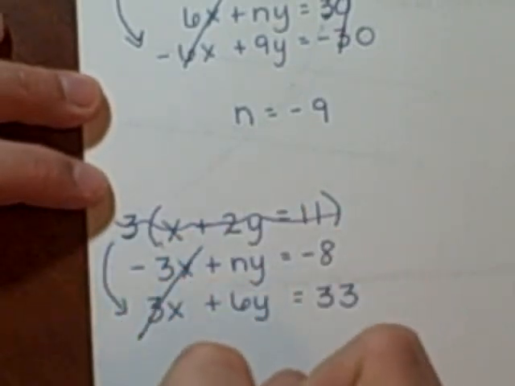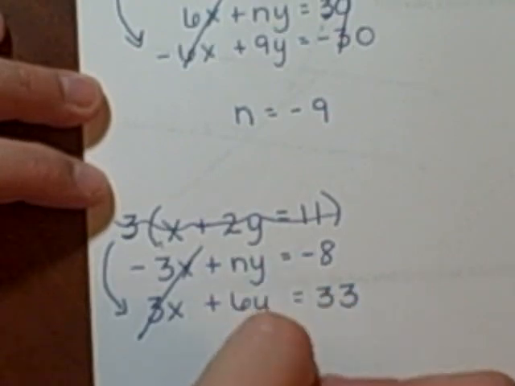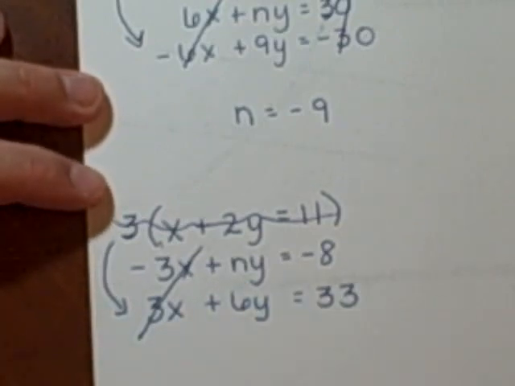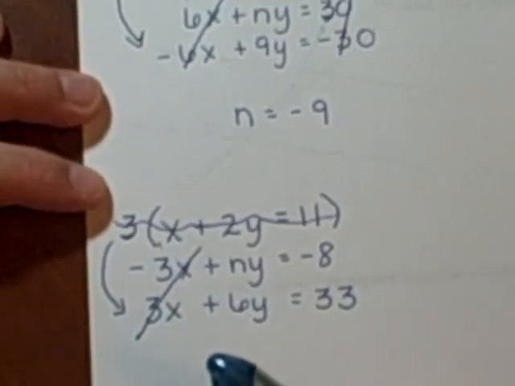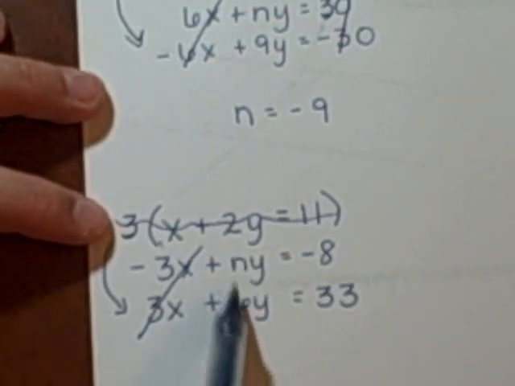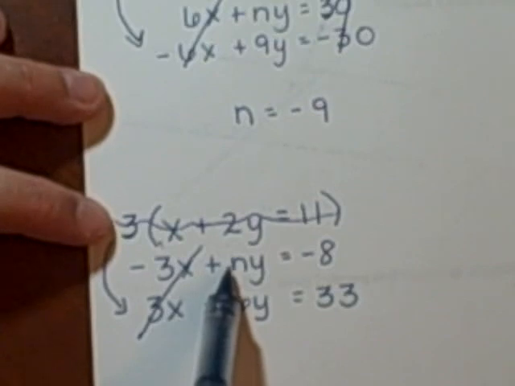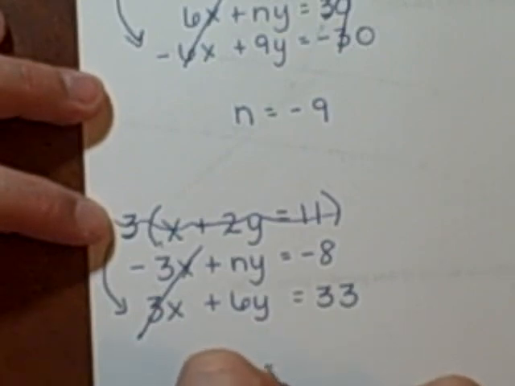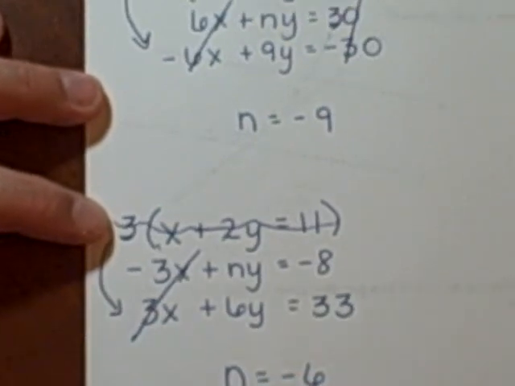So now my x's cancel. And these numbers don't cancel this time, but that's okay. I don't need them to. Because for no solution, we want our x's and our y's to both cancel out, but to still have some numbers left over. So if I want my y's to cancel out, and this is a 6y, think about what you would want your n value to be here to cancel out with that. If this is a positive 6y, I would need a negative 6y up here to cancel. So I would really like my n to be equal to -6.